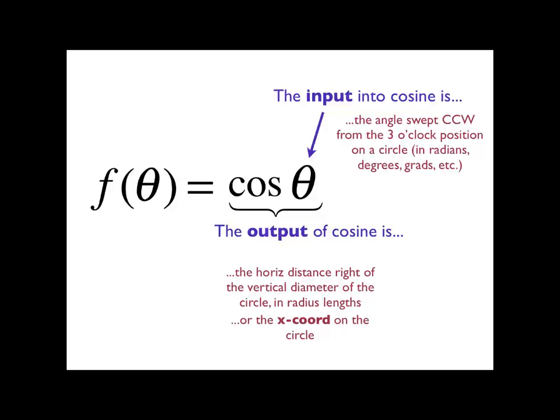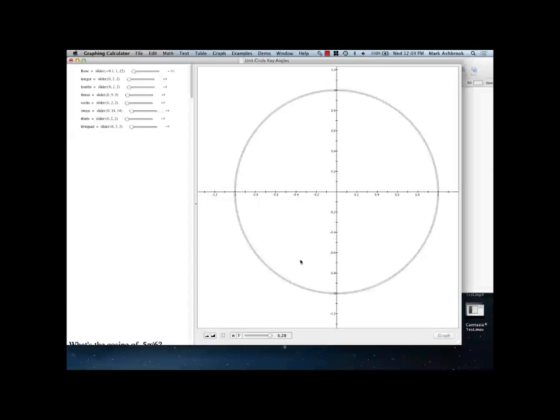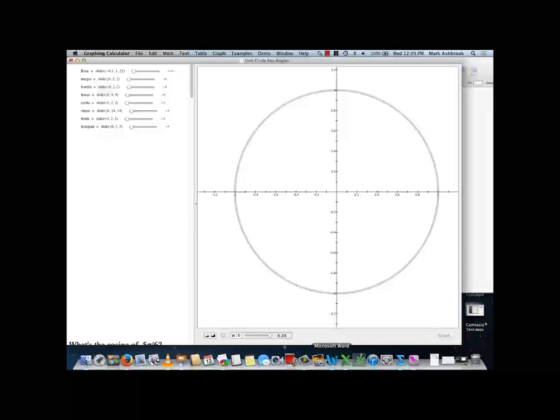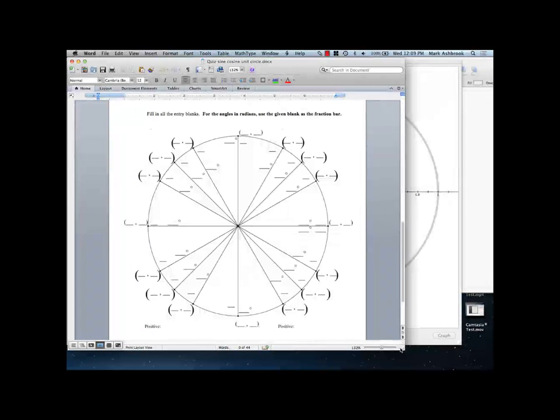The remaining 66 points is what I'm about to show you, which we did on Friday, but I'm going to go through it fast again: filling in all the blanks on this. 66 points, okay? So notice, not only are there the radian measures, but you also have to know all the degree measures as well. When you put the radian measures in, to keep this as clean as possible, use the radian measures right here just inside the circle.